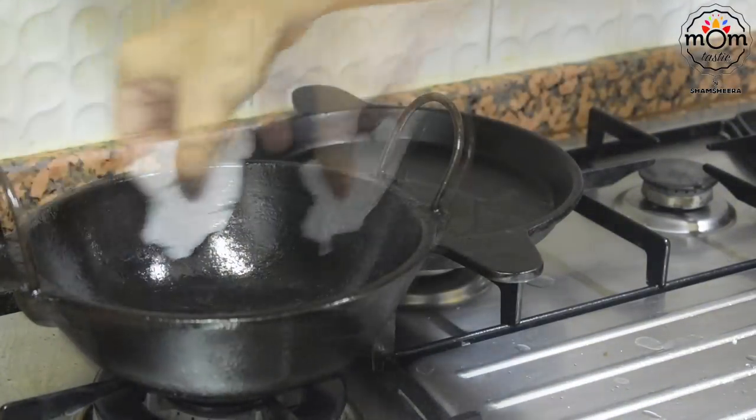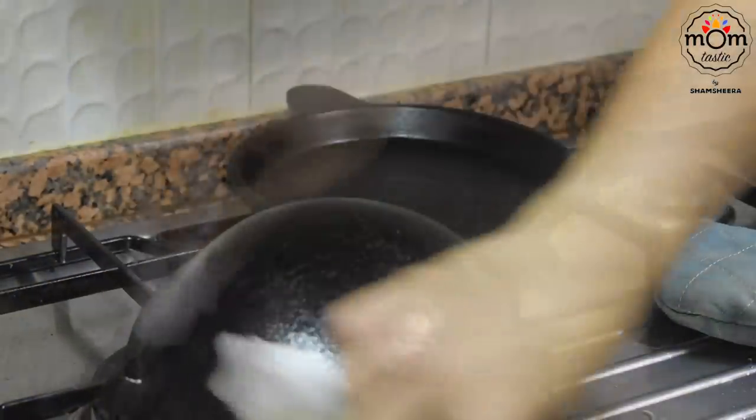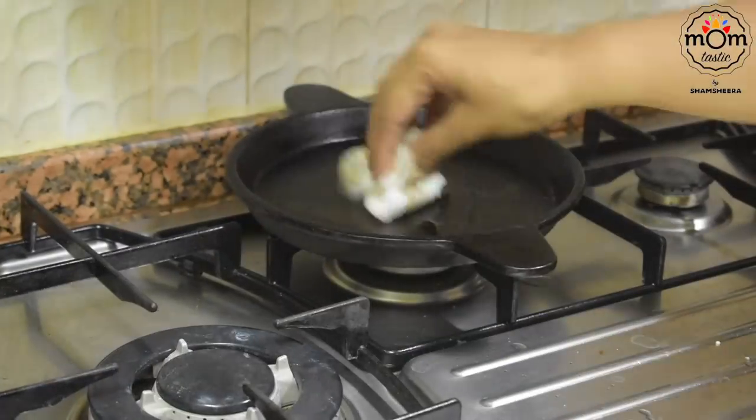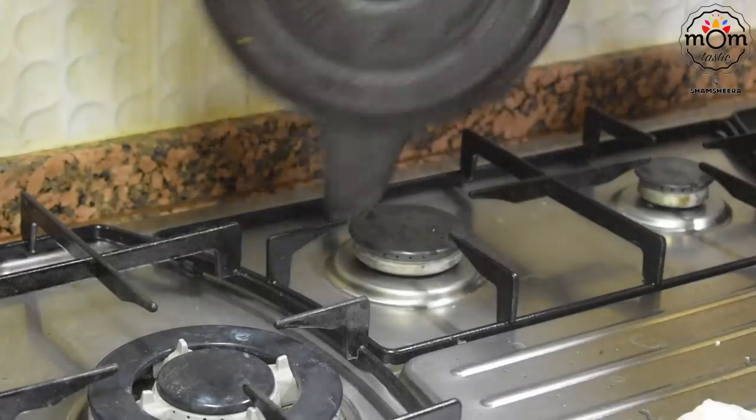Having food that's cooked in an iron vessel is healthy and tasty always. But the hard part is maintaining the vessel. You need to maintain well or season well every time and it pays off. The surface becomes smoother, almost like non-stick.